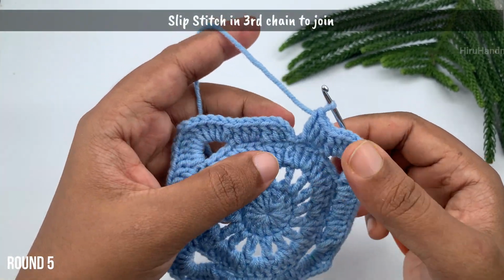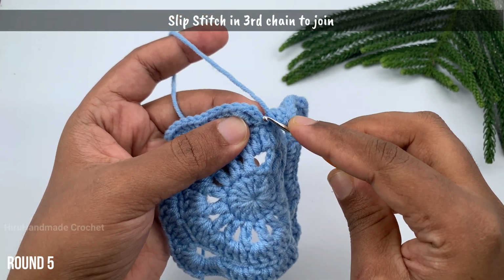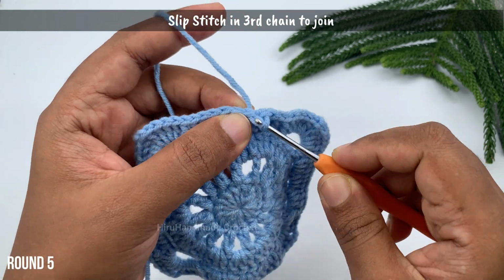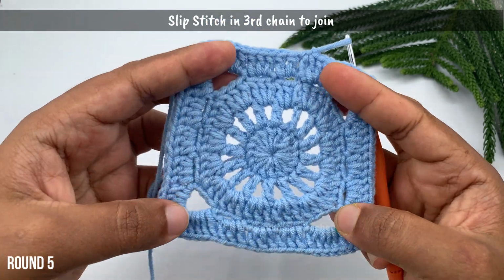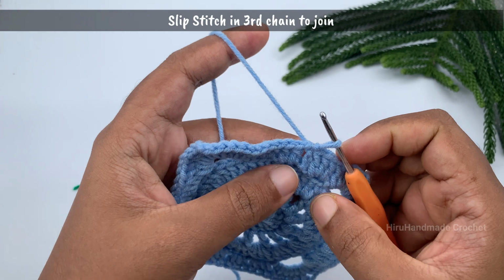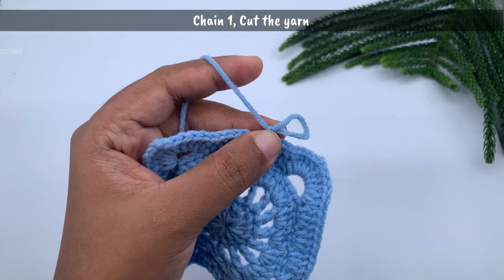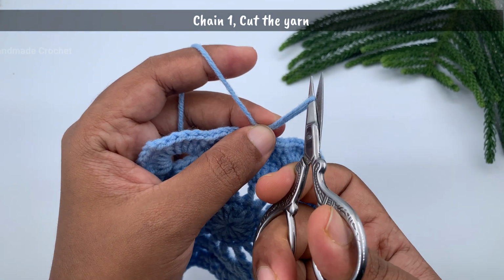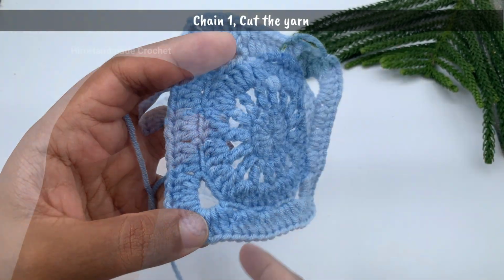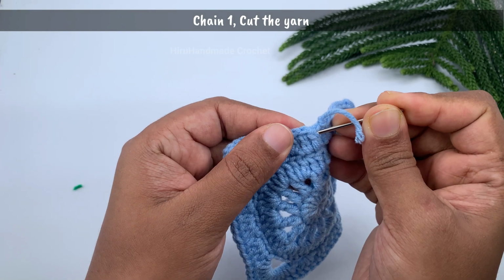This is the end of the round 5. Then work a slip stitch on top of the third chain from the starting point. 1, 2, 3. This is the third chain. So work a slip stitch to join the round like this. And then chain 1, leave a little tail, and I'm going to cut the yarn off. After that, we will hide the tails by using the yarn needle.